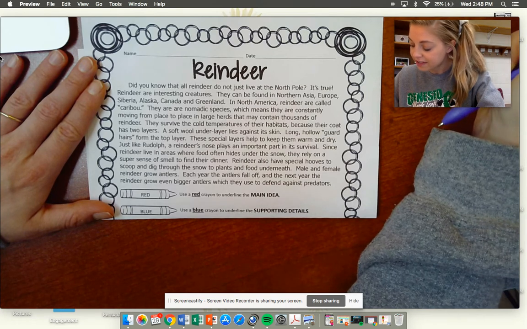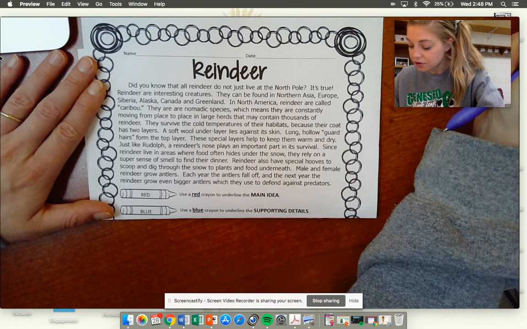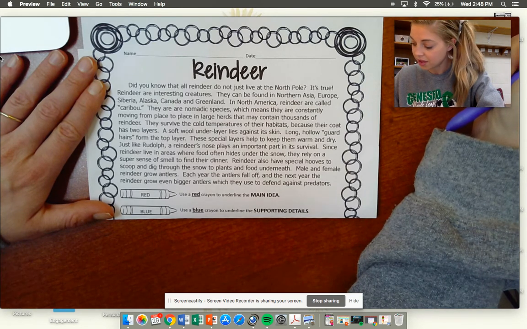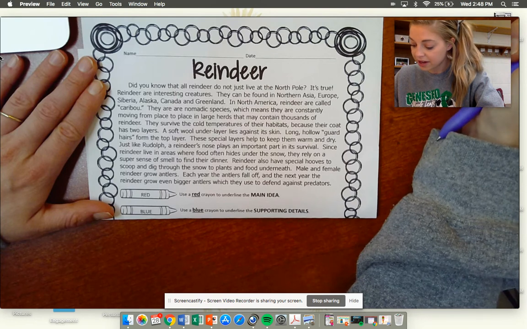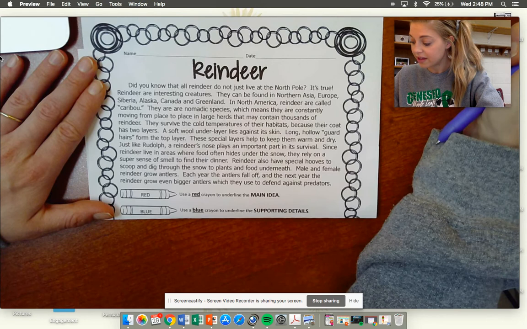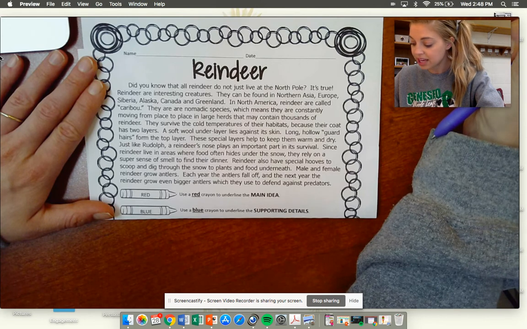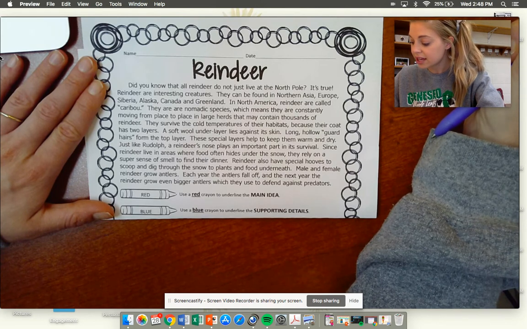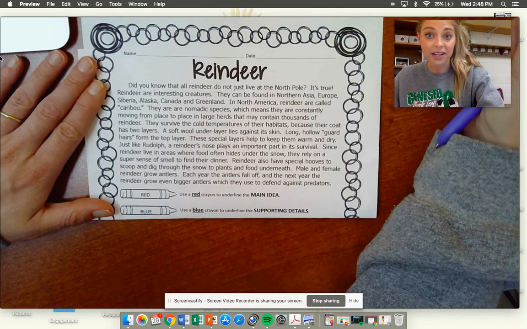Reindeer also have special hooves to scoop and dig through the snow to plants and food underneath. Male and female reindeer grow antlers. Each year, the antlers fall off, and the next year, the reindeer grow even bigger antlers, which they use to defend against predators.